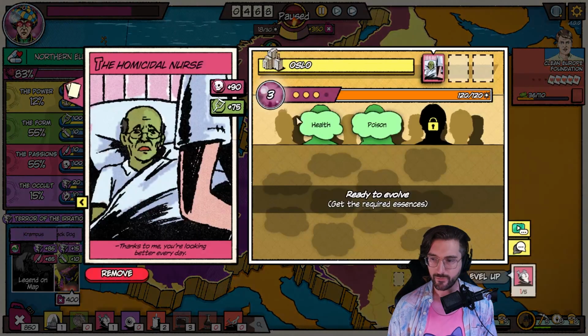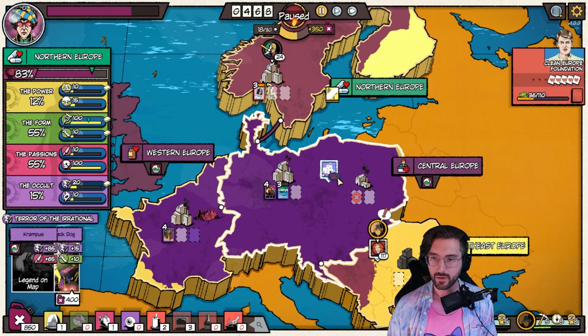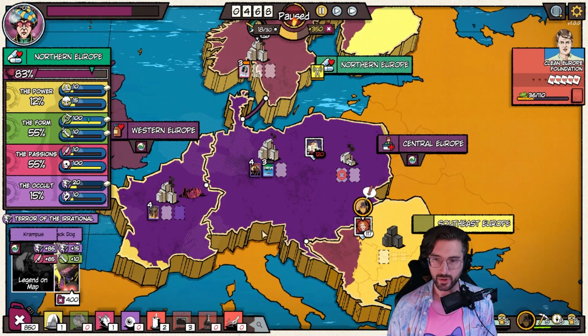How many do I need? 5. That guy's gone, who I can trade with.